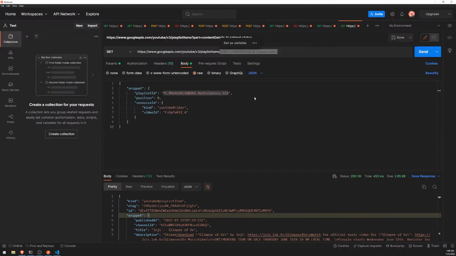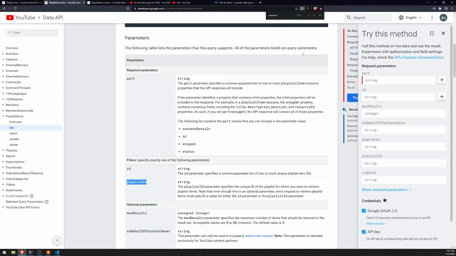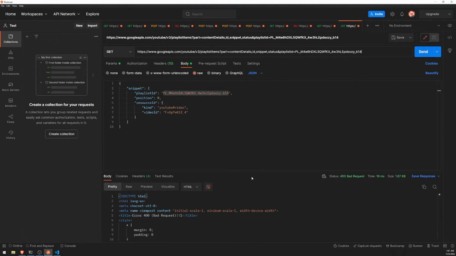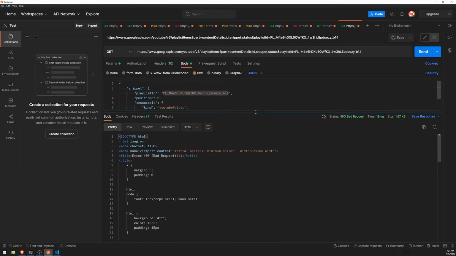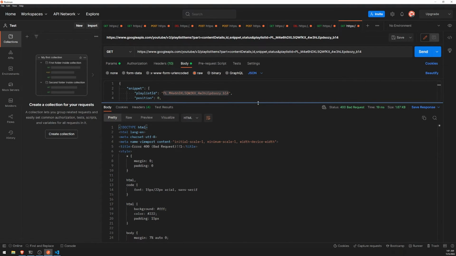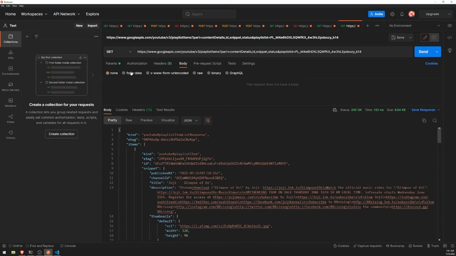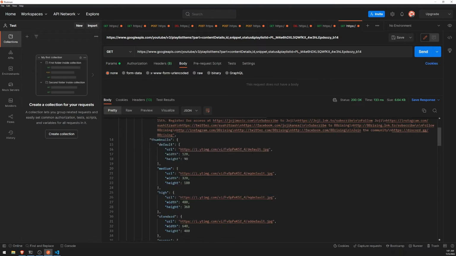And it's just going to be a call to playlist items. For part, we'll leave it as content details. Yeah, I think it's the same thing. We just need to add in the ID. We'll do playlist ID specifically. Oh, what's going on? It says bad request. Interesting. Oh, I think we needed to set the request body to none. There we go. Okay. So now we got all of the playlist items here.